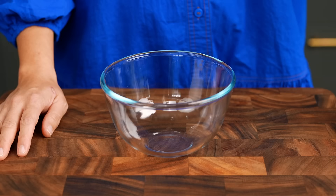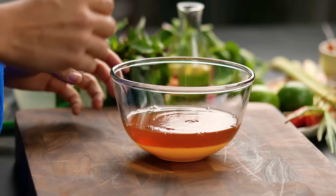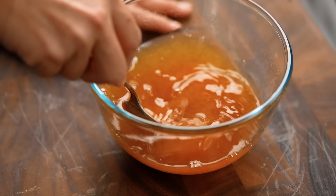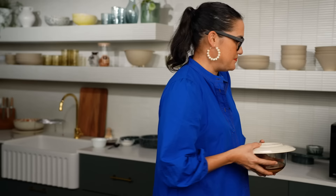Before we get to my ultimate hack for cooking grilled chicken, we're going to do the dressing first. Start off with some fish sauce, white vinegar, sugar, and water — give that a stir. This is a classic Vietnamese nuoc cham dressing. It does need a little heating though, so pop a plate on and I'm going to use my microwave to give this a zap.